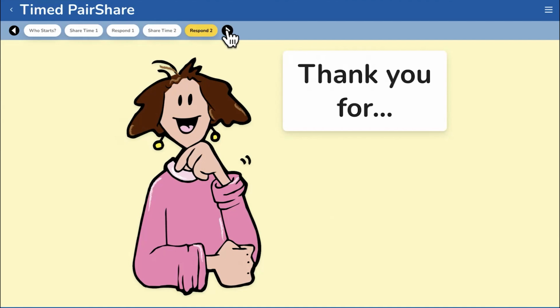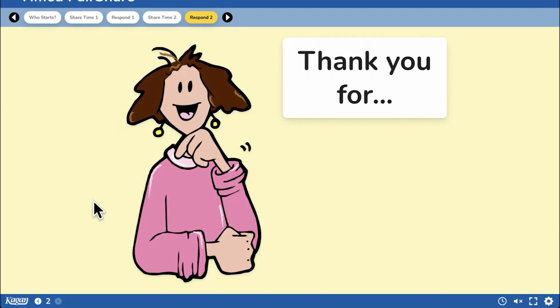And before I click out of here, I'll show you one more thing. Down here in the lower left corner, these are the backwards and forward question numbers. If you click on these question numbers, there's more you can do with them.